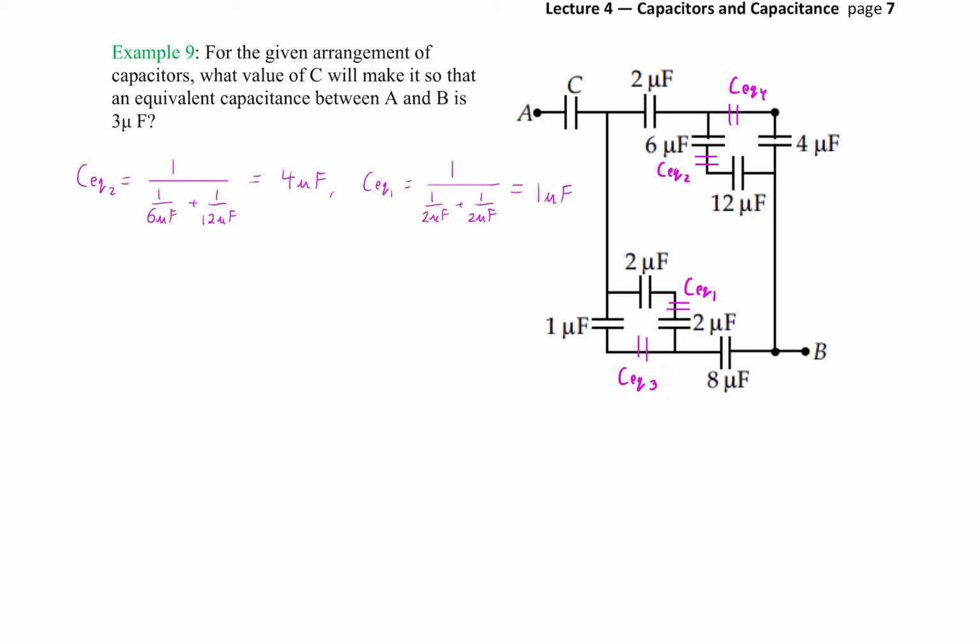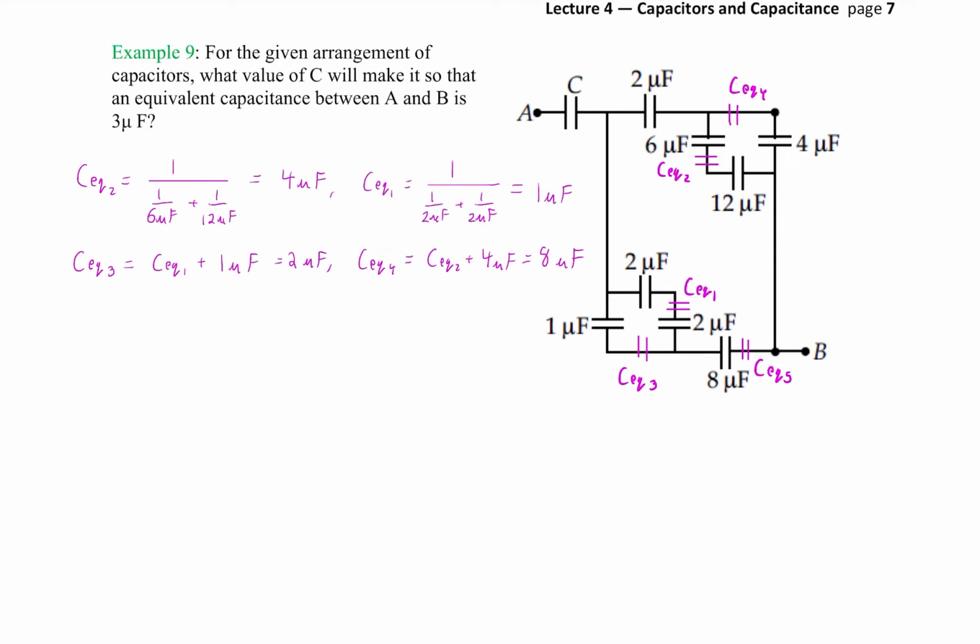Now I'm going to have 2 things in parallel because equivalent capacitor 1 and this 1 are in parallel. Why? There's a junction in between. Equivalent capacitor 2 and this 4 over here, they're in parallel, again, because there's a junction. Then I have equivalent capacitor 3 using the equation for summing up capacitors in parallel, and equivalent capacitor 4. So that means the 3, this one over here, is equal to 2 microfarads, and then the 8 microfarads is this one up in the upper corner.